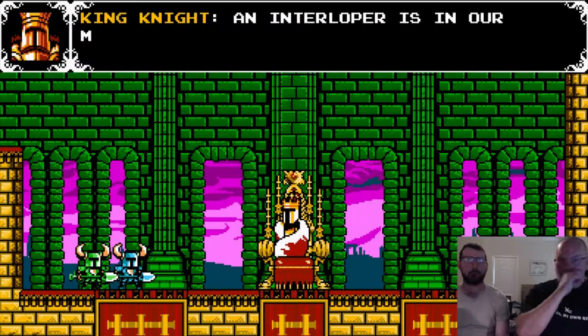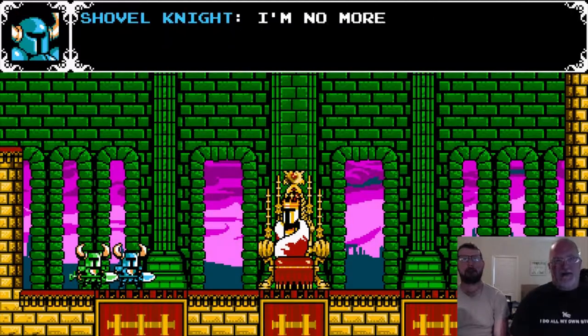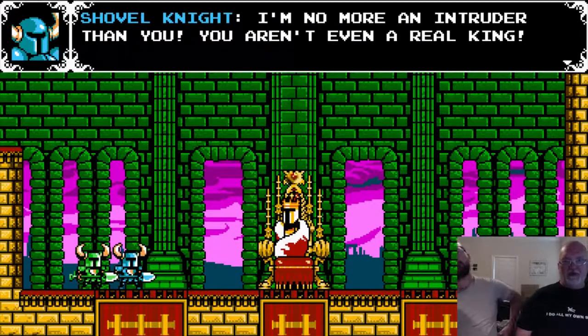This is King Knight. An interloper in our midst. Be gone from our throne room, knave. Shovel Knight, I am no more an intruder than you. You aren't even a real king.